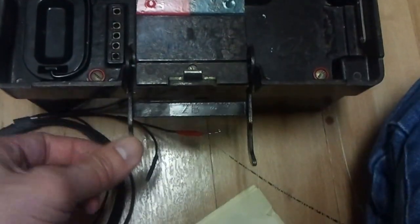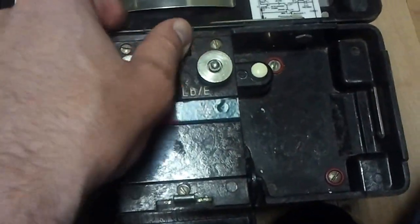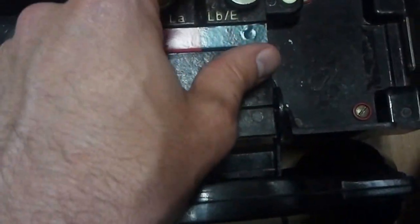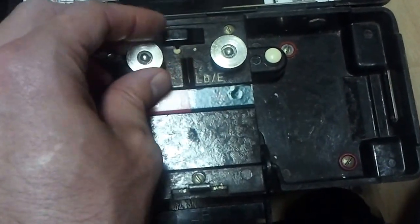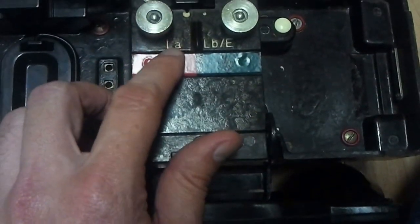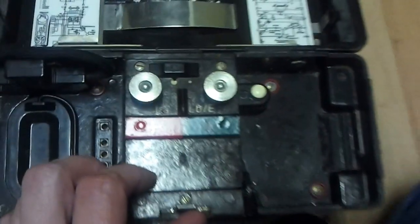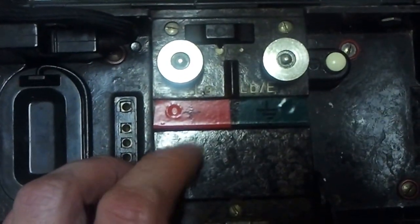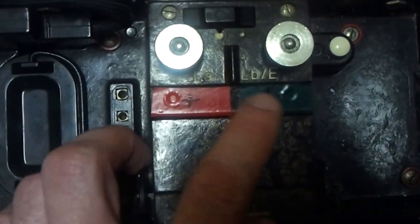This part flips down and out — this is where your phone hangs up when you're not using it, and that opens the circuit. The switch controls the loudness of the ringer, and these are your connection terminals. They're very nice, nickel-plated, heavy-duty units. In German, LA means a positive connection and LBE means ground. I've highlighted that by using red and green electrical tape with plus and ground markings.